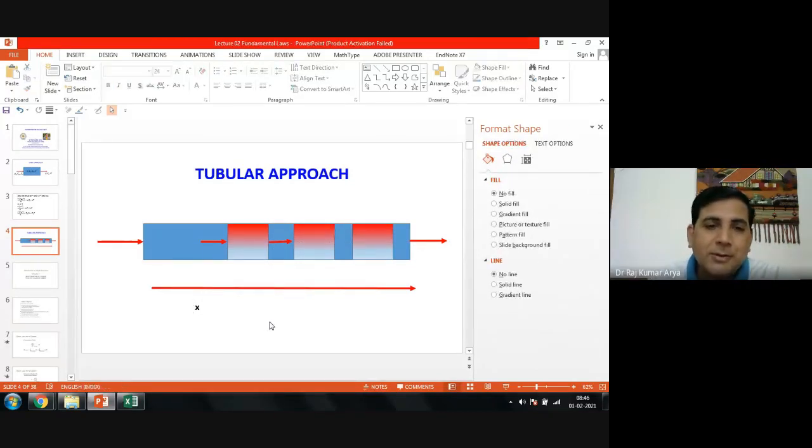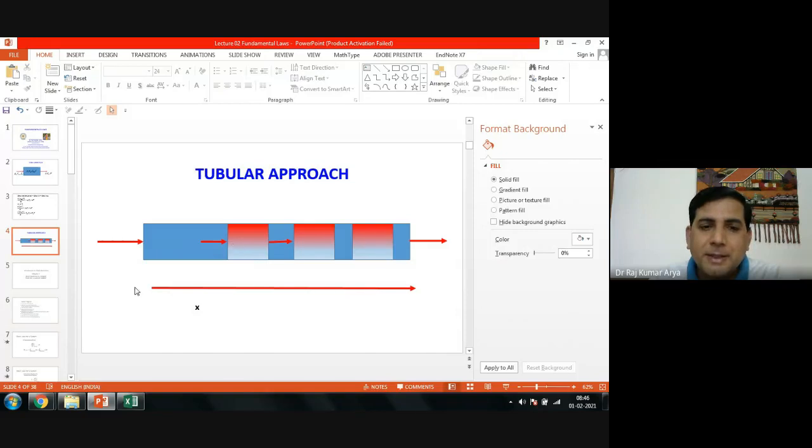In case of steady state operations, your parameter cannot change with time. Let's say you are talking about this particular x coordinate, let's say this value is x1 here. In steady state operation, your things would not change at this coordinate. If you move to this coordinate, again your things would change. However, things are steady state. So your parameters are space functions, not time functions, in case of steady state operation, right? If you want to cover this entire thing, you can take an infinite number of these tank approaches, and finally you will end up with the tubular approach.